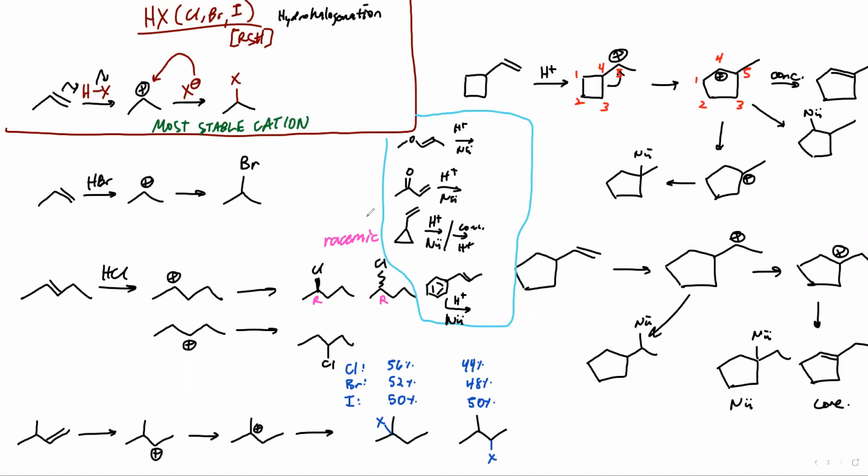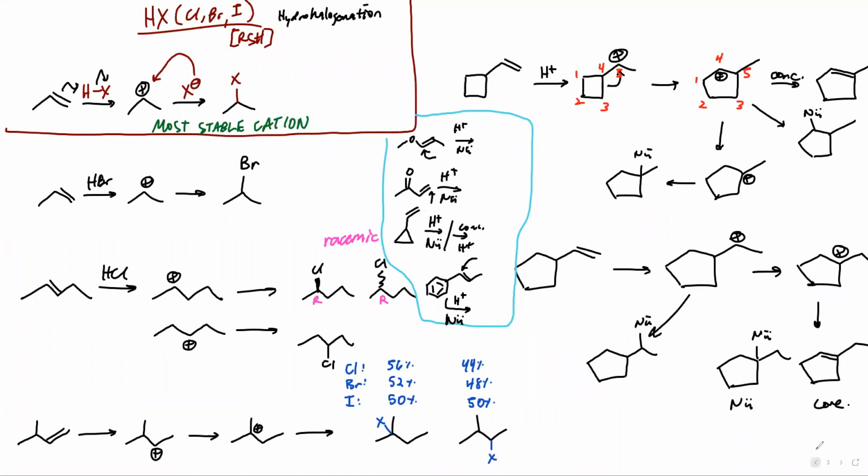So pause here if you want to and try these out. What I'm going to do is I'm just going to highlight where the regiochemical portion is, and it's your job to go figure out why that's the case. So I'm pointing at all the spots that are regiochemical. Go figure out why those are the regiochemical spots for the cation. This is clearly just an example of this, just like triangle to square. I think triangle to square is a lot easier to visualize, so it's easier for you guys to make that change. But go ahead and try it out.